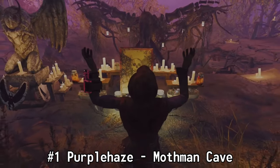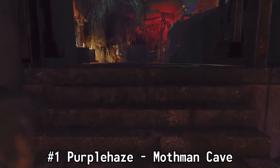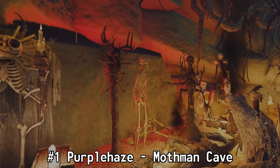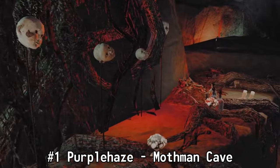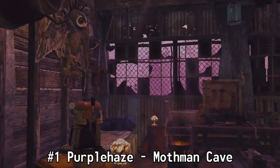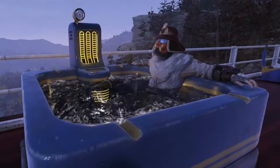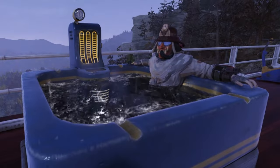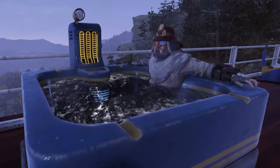The number one spot this week for me goes to Purple Haze with the Mothman Cave. The way they built inside the cave and used objects already in the world to accent the theme they were going for is absolutely stunning. To me, it is very immersive because it nails that creepy theme, it nails the horror theme, and it nails the Mothman vibe. I could honestly see this being something added into the game inside that cave. Some of the merges I had to watch a few times just to notice them — absolutely stunning build, amazing job, Purple Haze. I don't see how TNG does it every single week just picking the top five because y'all's creativity out there in the wasteland is absolutely stunning. Thank you so much for submitting this week, and thank you for allowing me to be the judge, TNG. I love y'all — have a great and wonderful day out there in the wasteland.